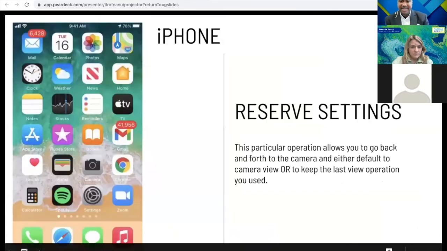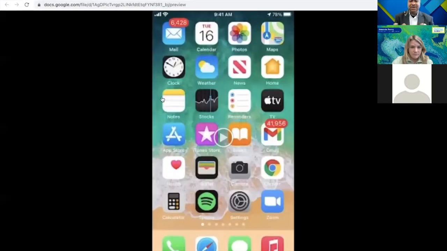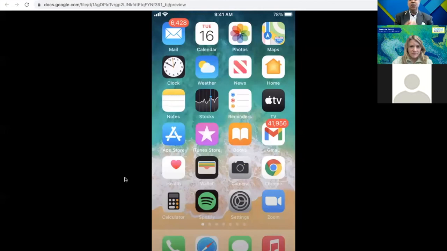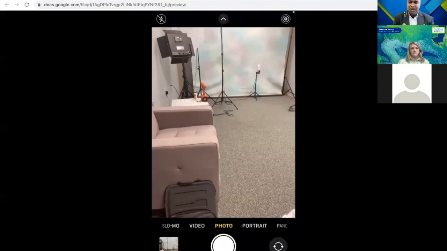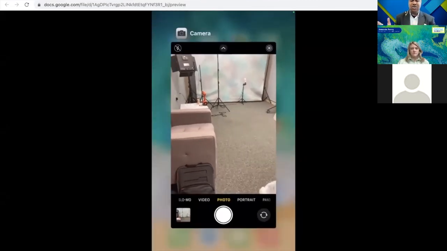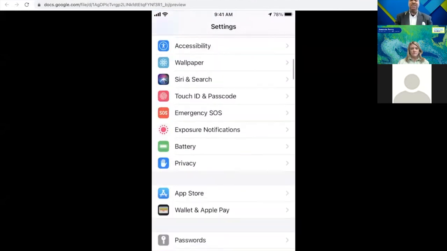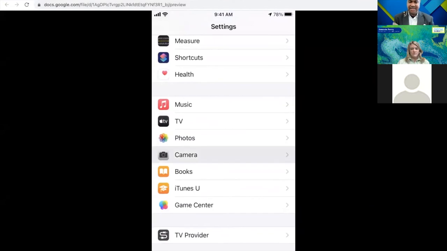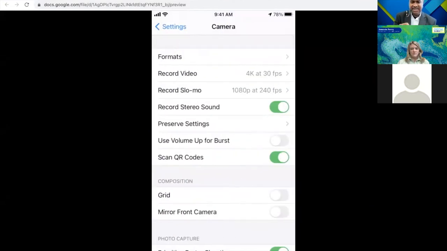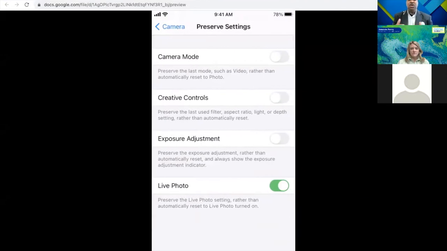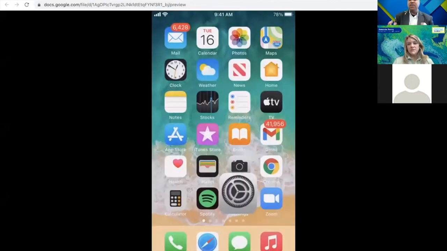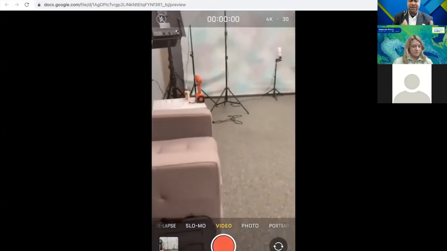So what we're gonna talk about next is preserving the settings, right? Because we always wanna have and keep what we're using. Here's what we're doing here. Whenever you bring up your camera, it always goes directly to video, right? So boom, goes the photo. But you may be in a mode to where I don't wanna bring it up and go to video every time. So what you wanna do is go into your settings, find the camera again, of course, and you want to use, it says preserve settings right there in the middle, and you wanna go to camera mode. And you touch camera mode, and what that does, it says, okay, whatever I used last in my camera, that's what it's gonna come up to be. That way you don't have to switch back and forth.